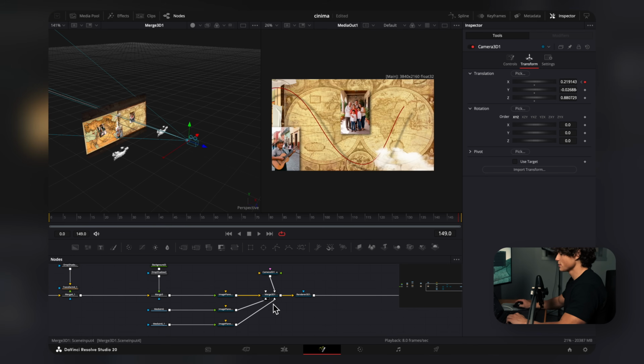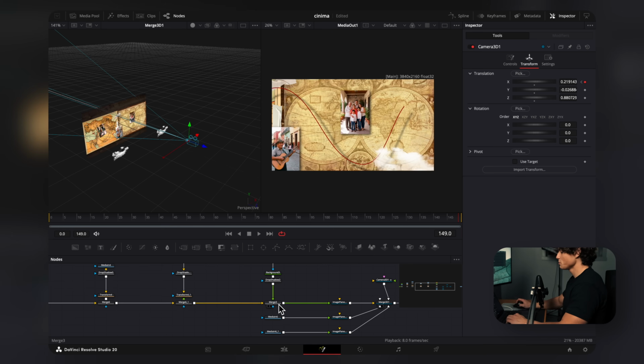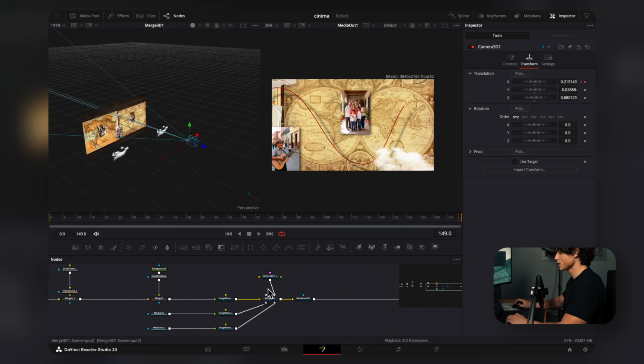So basically, if you can just remember image plane, merge, render, and camera in this position, this is a super easy and fast way to convert any setup to a 3D setup, right? See, everything behind this merge was just made normally. And as soon as I just added in these three things, it becomes 3D, and you can add multiple aspects of 3D to it.